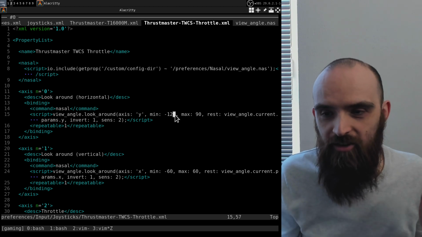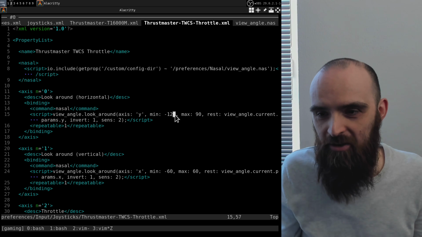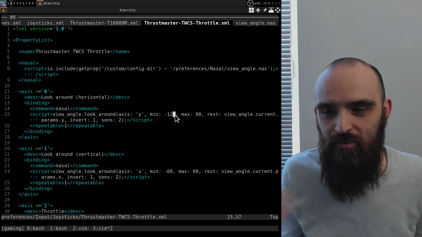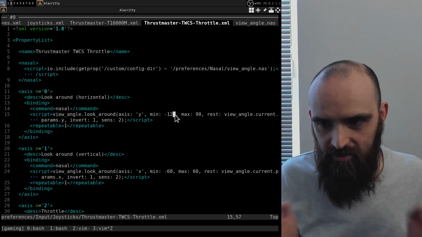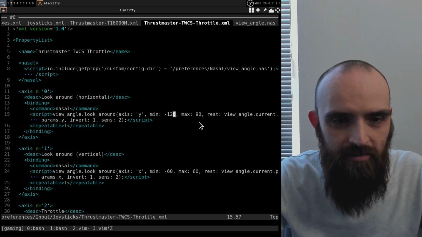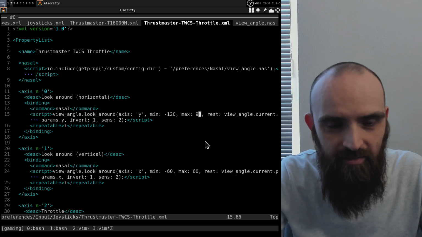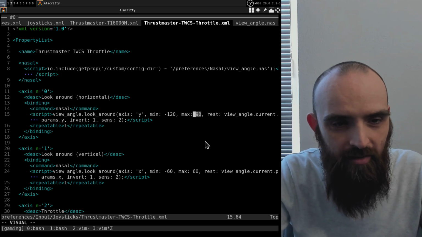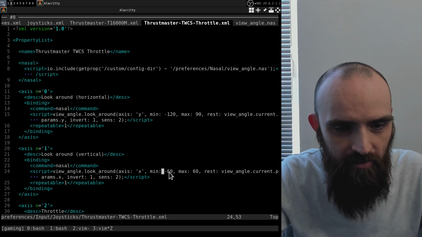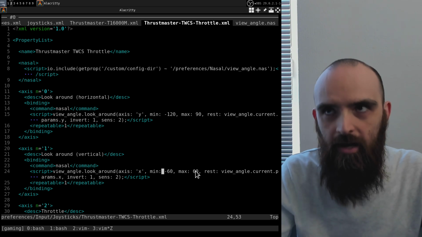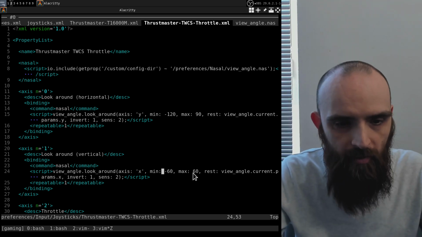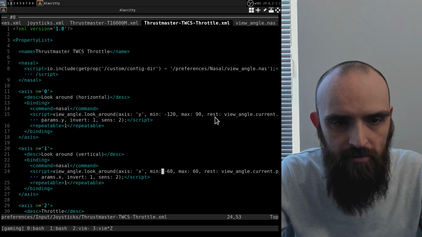The reason they're not the same is because, again, if I set it to a value that's too great, there are some weird issues that come up. And the same here, it's 60 degrees up and down. So that's what these values do, min and max.